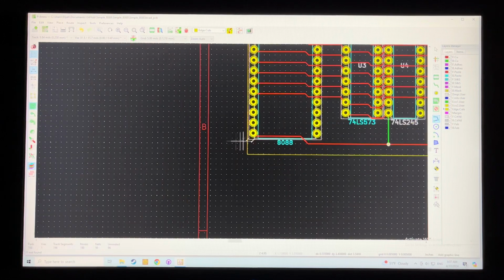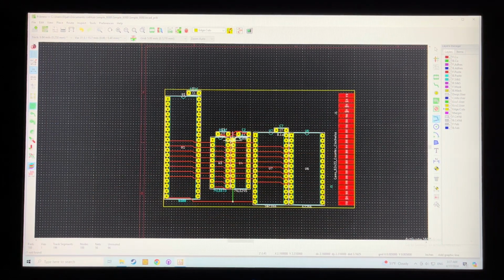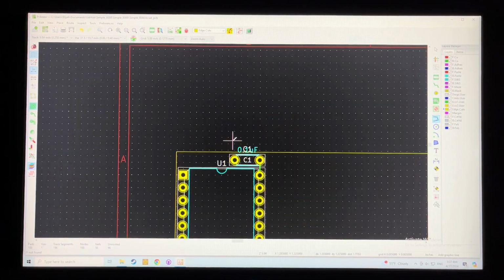And there's your edge cuts, which you'll need for your manufacturing. So that's how I do all my traces and put your edge cuts on and change the labels. I've said this before, I like to not use the U1, U2, U3. I just put the name of the chip. It's just how I like it.